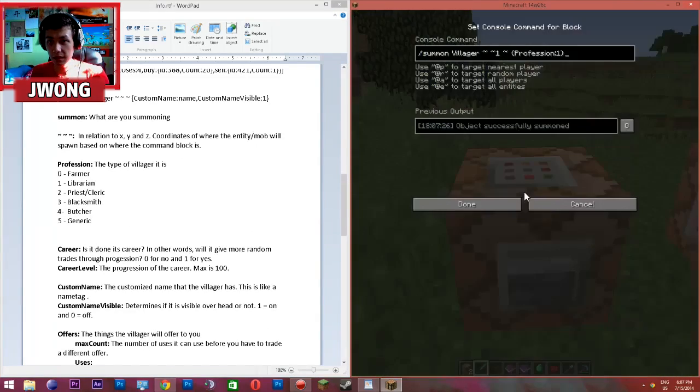So the second thing we need to know is the career. Now, this thing is important because you might want to end your villager's career, as in it won't make more random trades.